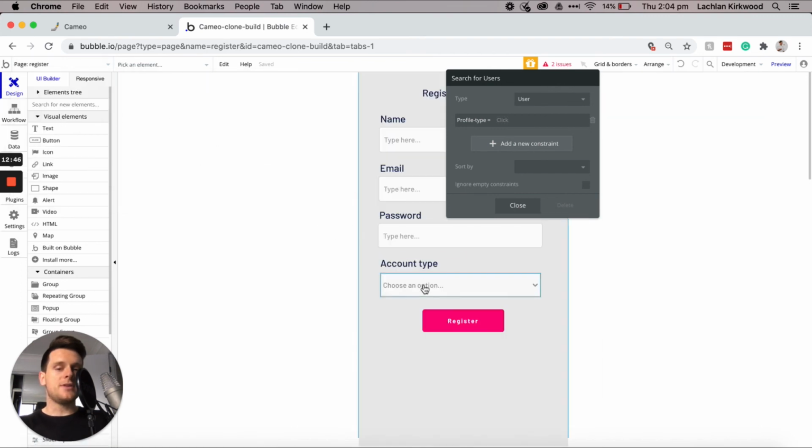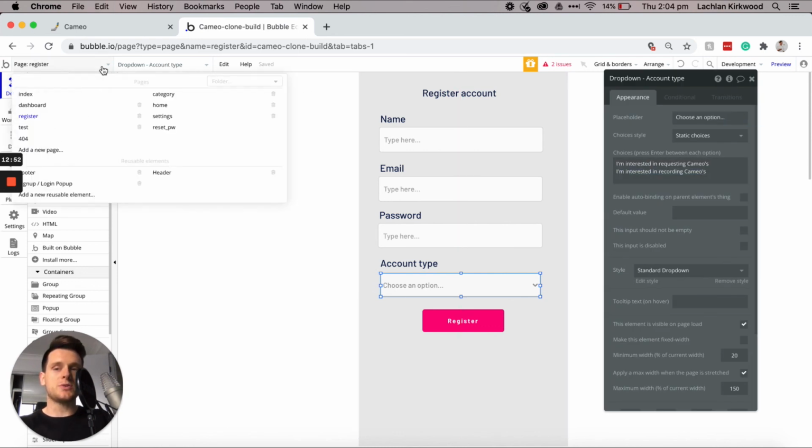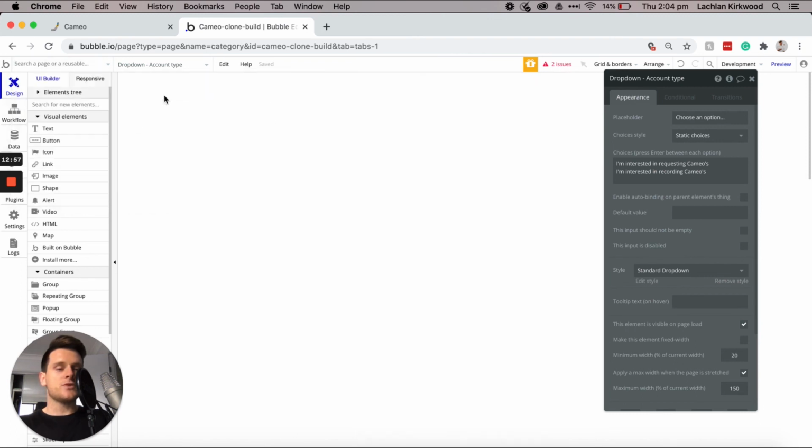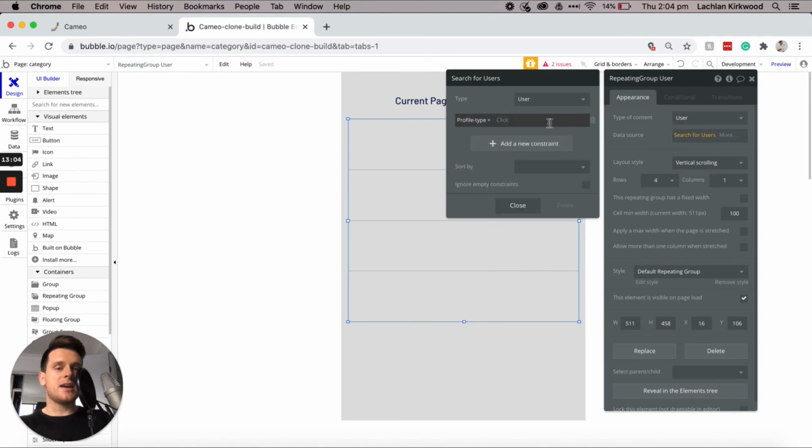I'll grab the value from our drop-down option here, and by all means you can keep this on file in your notes or something like that as well if you want quick access to it. I'll then go back over to our category page, and I'll add that in as a constraint. So once again, I'll be removing the option to add in dynamic content here. I'll add in a static option, so when the user's profile type is listed as a celebrity.